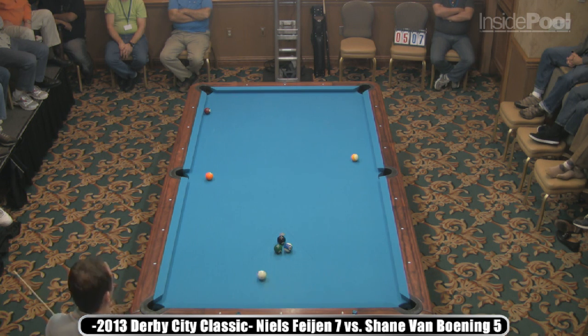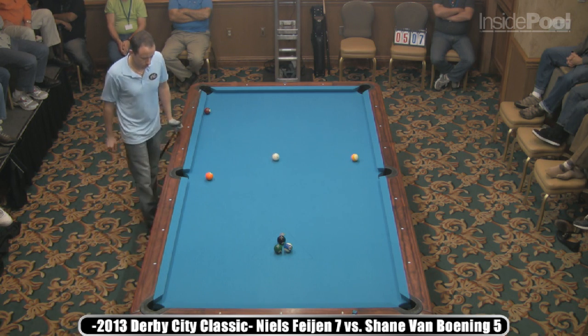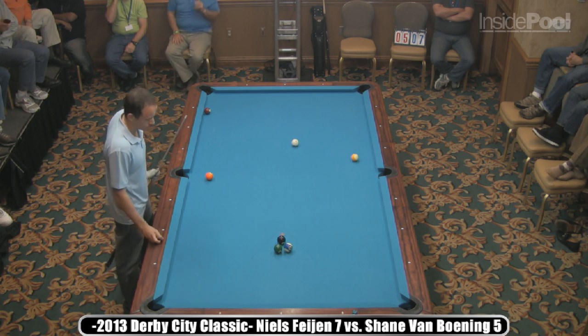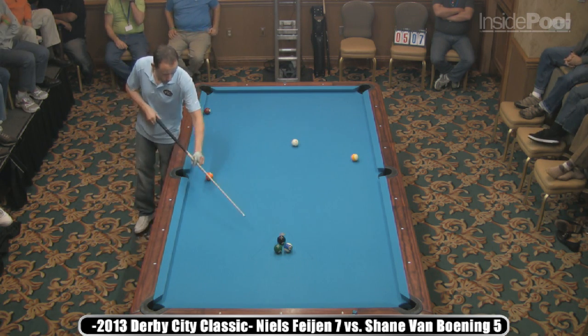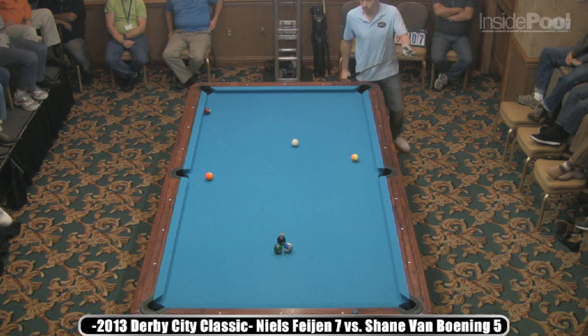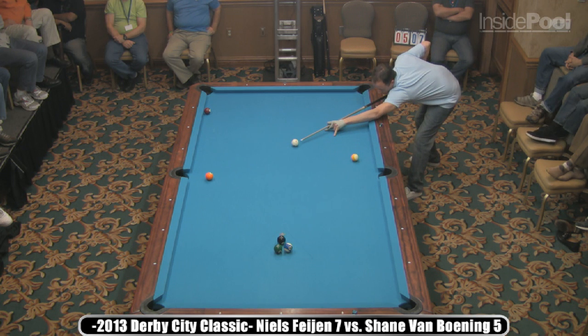One, 2, 3, 4 rails around. Angle on the 5. Can fire the 6. Well, I don't know if he's going to go 2 rails into the 6 or one. I don't think he can go 1 rail in the 6. I don't think he can draw right into it. He might be able to hit the 8. He must be able to. Looks like. I thought he was first going to go 2 rails.